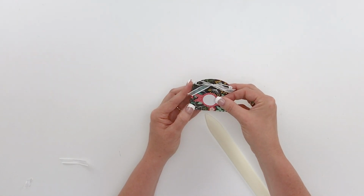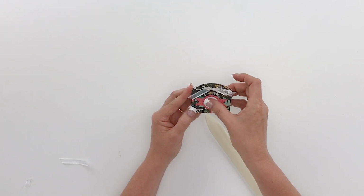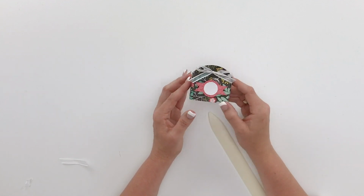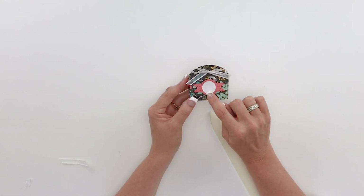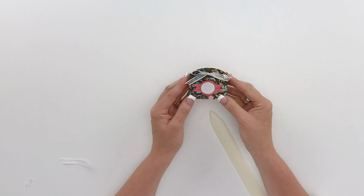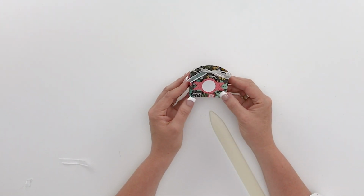And if you're wondering about the paper that I'm using, it's my new Echo Park Forward with Faith collection. This is the floral print, and it's double-sided, so I've cut all the pieces from one piece of paper other than the little white circle, and then I just flipped the little label over. Look how fun that is. So you have a darling little favor box that you could use for a wedding or a party.